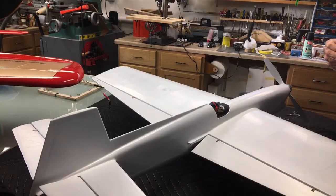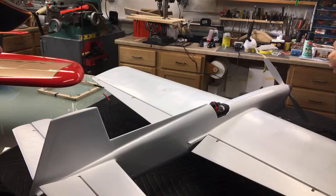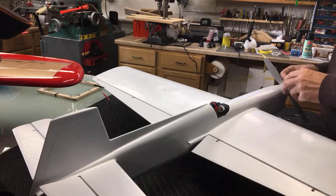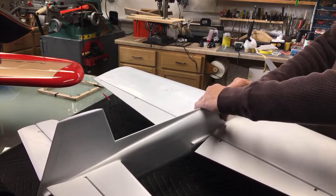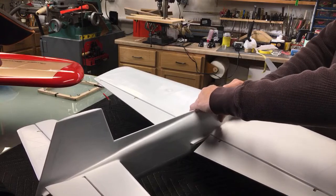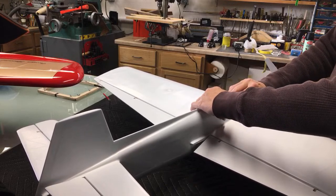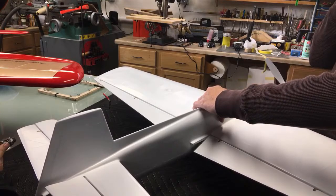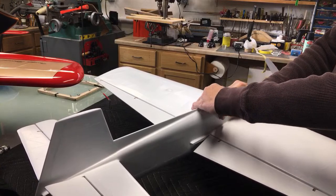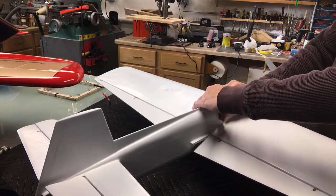There's a guy bitching about painting with dope online the other day. Takes too long. Really not. Dope is the easiest medium to use. Now you can put all three base coats on in a day if it's 55 or 60 degrees out. I could do it all the time in the garage, middle of wintertime. Go out there, put a coat on, let dry a couple hours, go back out, sand it a little bit, put another coat on, wait a couple hours, and then in one day I've got my three base coats on. Let dry overnight, sand it again, come through, spray your primer or your base coat color.